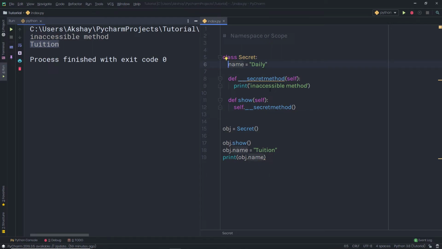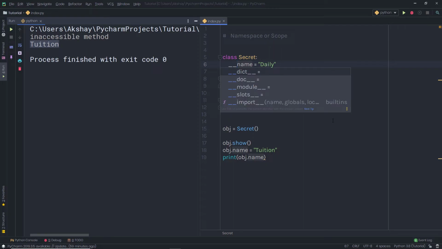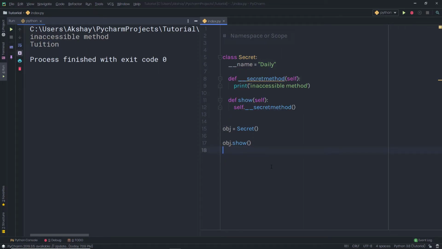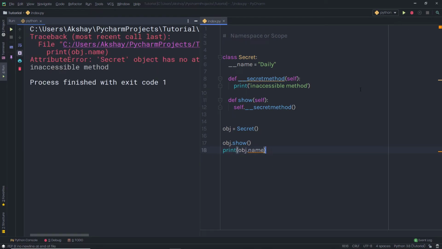To make this attribute secret, I'm going to start this attribute with a double underscore, just like this. If I say here print obj.name, and when I try to execute this file, I'm going to get an error message. That is because the name attribute is not there in this class, because I don't want to allow anyone to modify the value of this attribute.